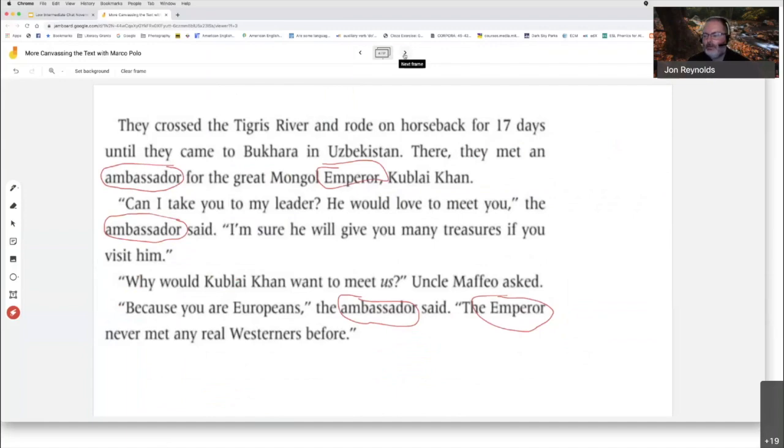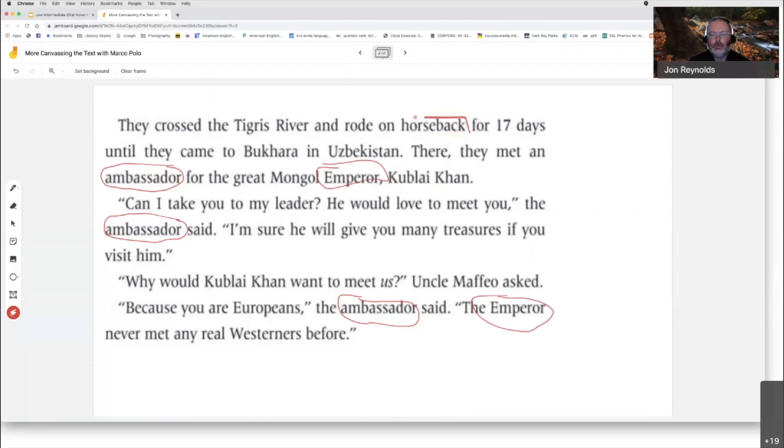But I'm going to demonstrate this think aloud. And notice I'm going to be the person reading it, but I'm going to be asking you for help, okay? So let me just demonstrate for just a couple of minutes. The two men crossed the Tigris River. The Tigris River. This must be a river in some country, right? Does anybody know the Tigris River? In Turkey. Oh, there we go. See, I've got help here. Thanks, guys.